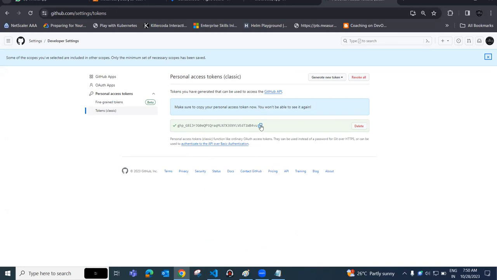Okay, so copy that. First we need to type the command, that is git.